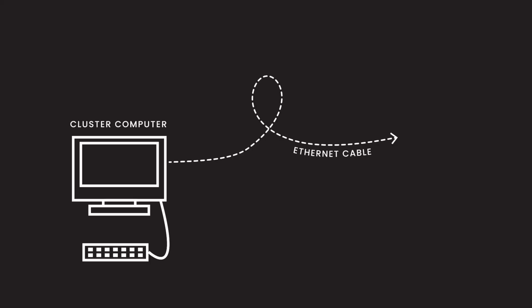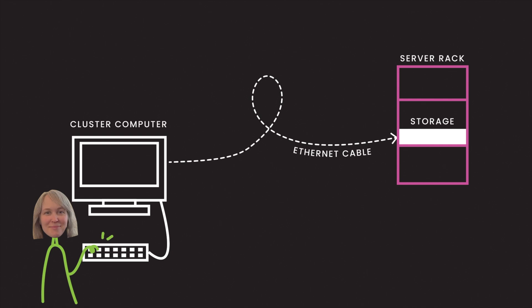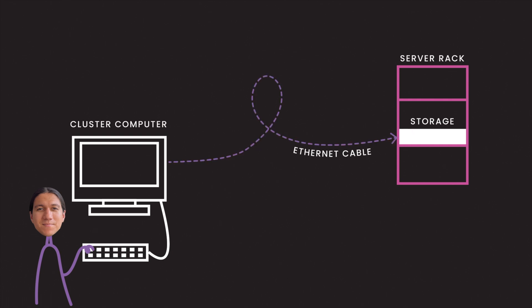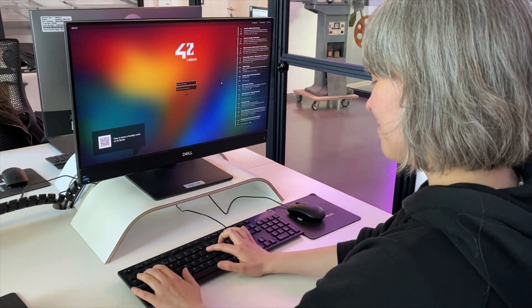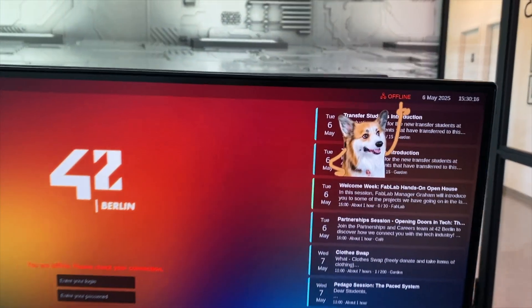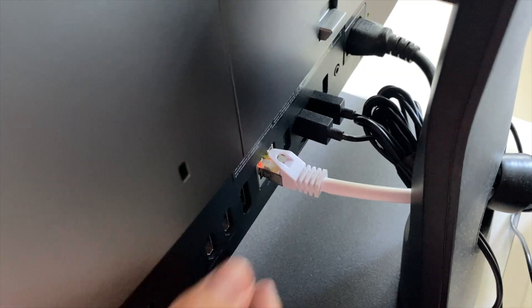A special part of our setup is that students can use whatever computer they want. As a student, I always wondered how that worked — and now on the tech team I learned that we have a service called LDAP, which manages user authentication. Whenever a student logs in and is authenticated on our school computers, their home is mounted using the iSCSI protocol — a protocol that lets a computer use storage over a network as if it were a local disk. It's cost-effective, flexible, and scalable. We have centralized storage in the server rack and from there we can allocate disk space for new students and clear storage for students who no longer study here. Fun fact: the most common tech-related problem on campus is that students cannot log in to their home because the Ethernet cable is unplugged.